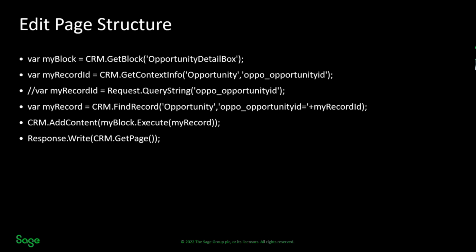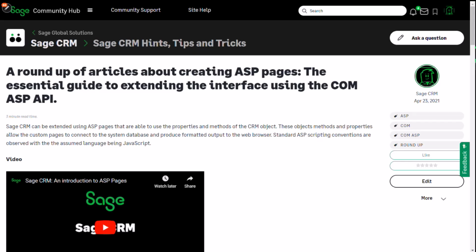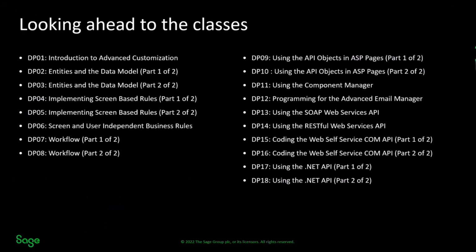Next week, we're going to develop this considerably. We're going to look in much more detail at the way in which a page is constructed, but that's the outline of what we're doing. If you want to read ahead, then do have a look at the community, at where all the ASP pages are explained. Next time we're going to develop this so that we're looking at the fullness of using our ASP pages for more complex work.